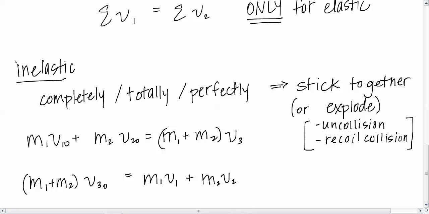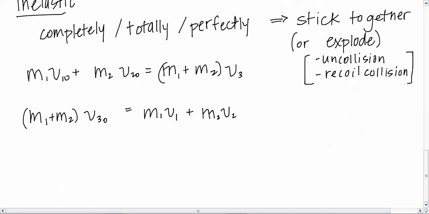So this is when they stick together. This is when they explode apart. It doesn't matter really which way you look at the equation, because the momentum before and after have to be equal, but the energy is not going to be conserved. Okay, the initial kinetic energy is not equal to the final kinetic energy. No, no, no. Think about an explosion.